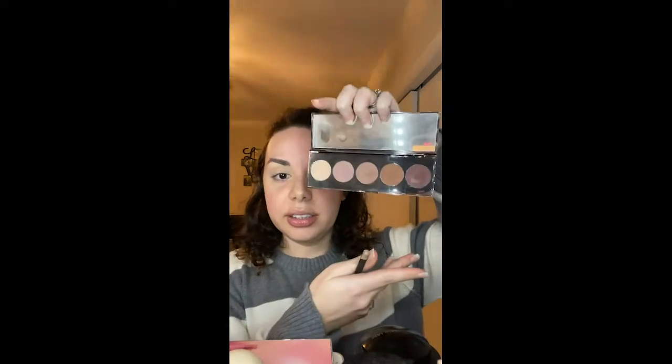I'm gonna use this nice little Becca palette. It has very simple colors. We're gonna go in with this first shade. Just put that on a brush. And I'm just going to carve out my crease. I have a huge brow bone, and so I really like to define it so that you can see the shadow and see my eyes.